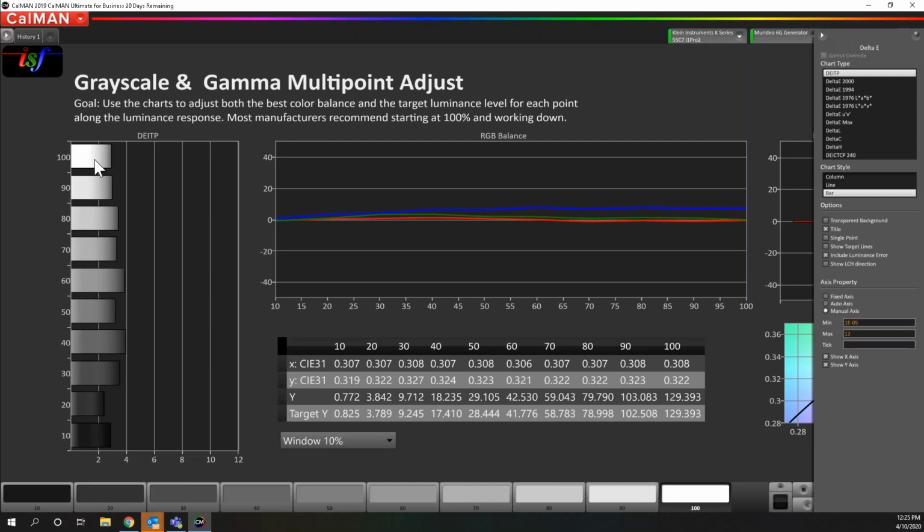Now, for Delta E2000, a lot of people would say you should have it under 3. TVs these days can get much closer than that. If you use a 3D lookup table, you might be able to get everything under 1 of Delta E2000. I see that a lot, actually. Really, what the ITU is saying is if you're under 3 on ITP, you're pretty good. You're within 1 or 2 JNDs. And a lot of the time, a JND is talking about colors that are right next to each other. So even if you had them separated a little bit on screen, you probably wouldn't be able to tell the difference.